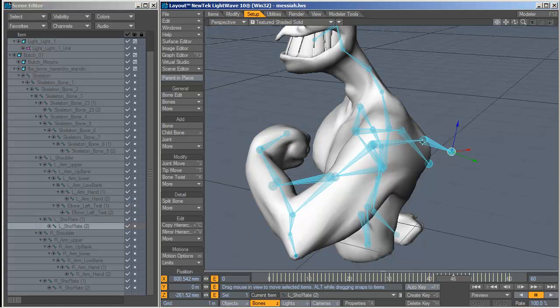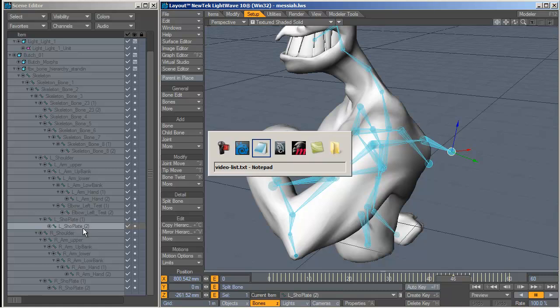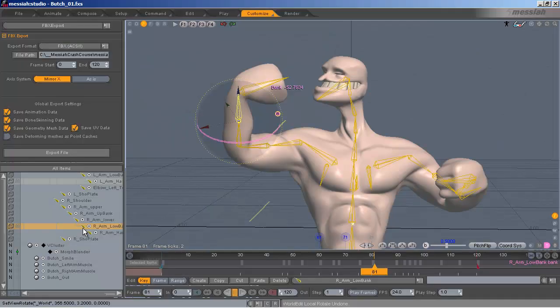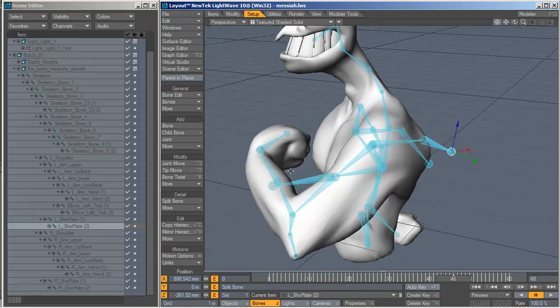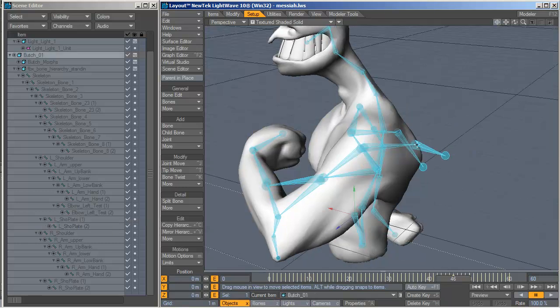So for instance, you've got shoulder plate and shoulder plate 2, with just shoulder plate if you check in the Messiah scene. Okay? The reason for that is that Lightwave defines a deformer between joints, so it needs a kind of placeholder joint, but once it imports the file, it has to duplicate the name of the actually relevant joint.